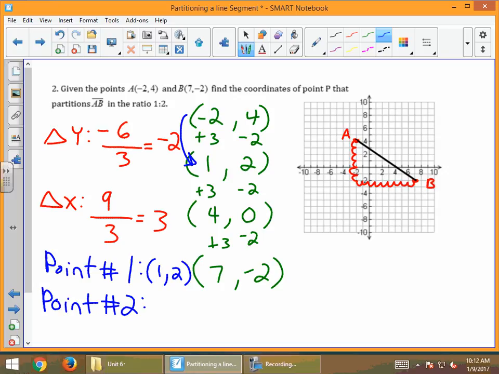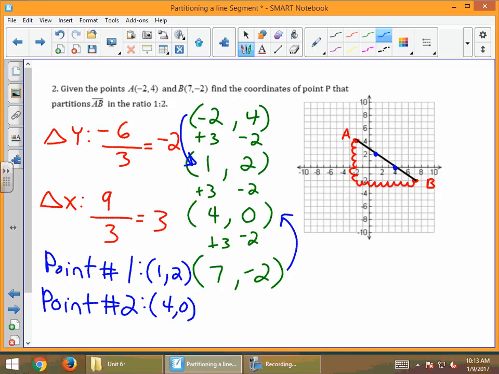To get my second point, I'm going to go to the last point, the point that was given, B, and count how many for that. 1. Let's count 1. Hold on. There is my second point that would satisfy this, and that point is 4, 0. I'll show you this because I think some people's minds are blown here. But 1, 2 is there, 4, 0 is there, and then the other one's there.